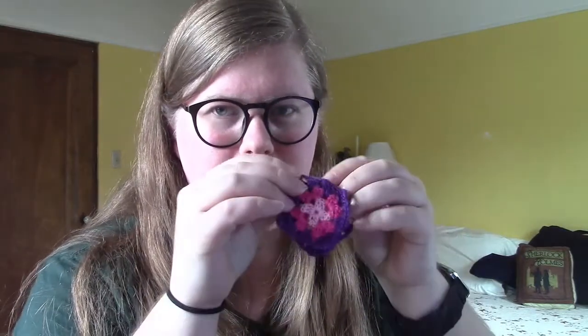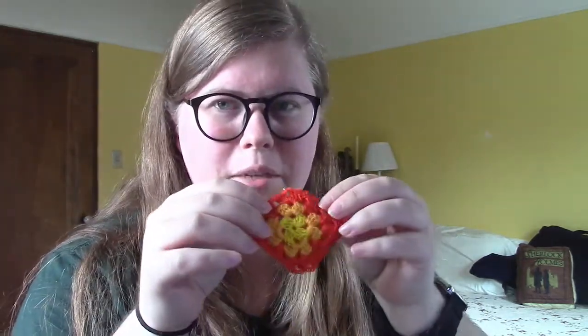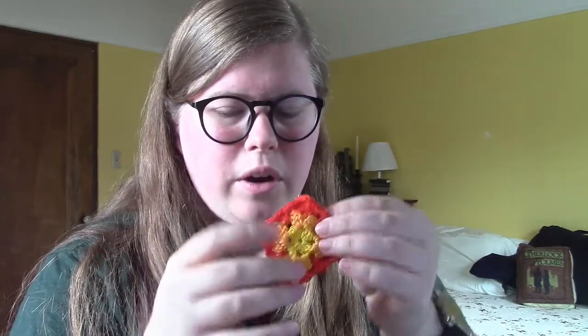Oh, actually, before we're done, I'll show you some of the earrings I made this morning while I was waiting for video clips to upload. So you'll see this pair of granny square earrings in the tutorial version that will come out in a couple weeks, with the pinks and purples. This was the test pair I made in yellow and orange.